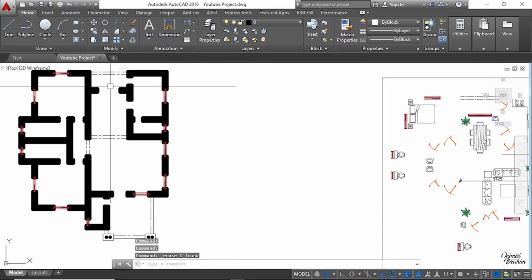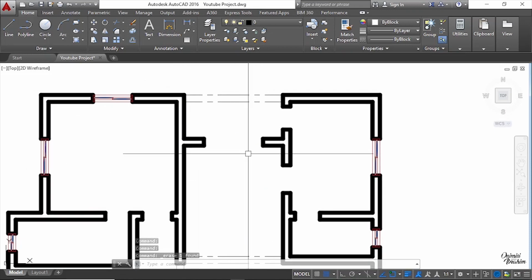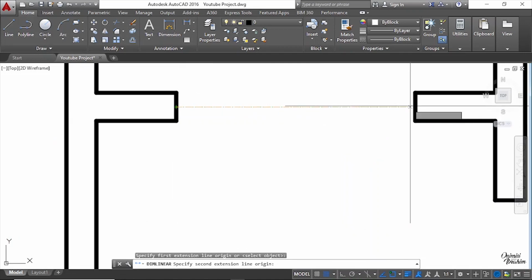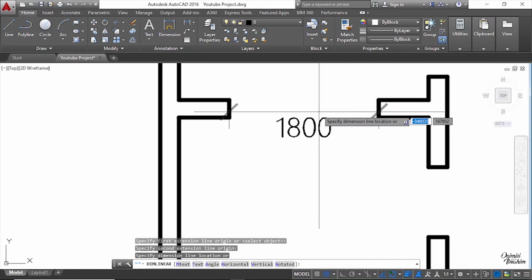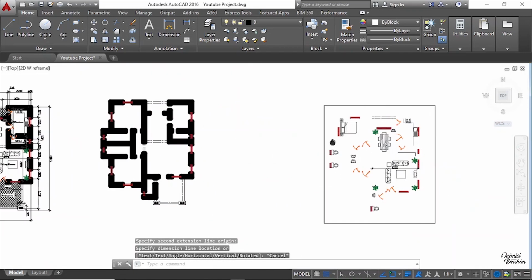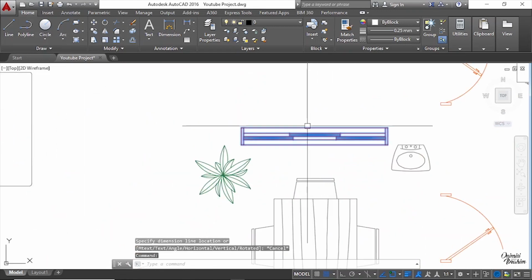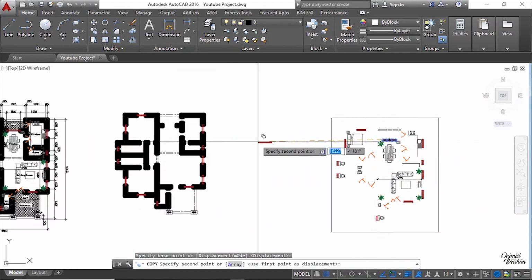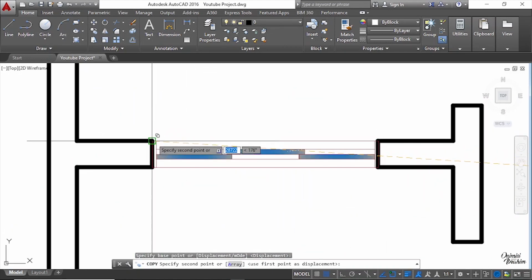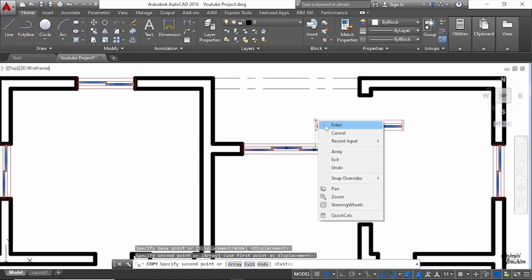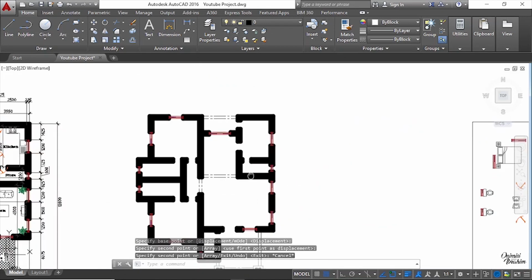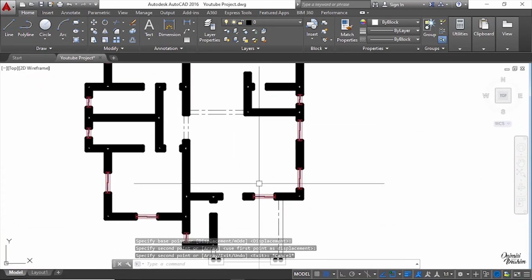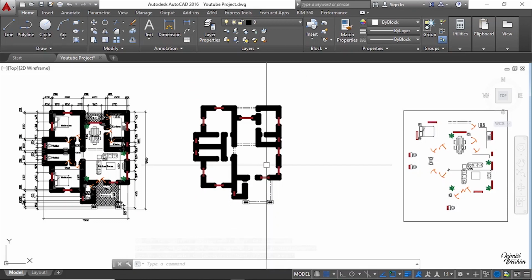The next one we are going to do is the dining window. The dining window is measured 1.8 if I'm not mistaken. Yes, 1.8. So we're going to look for a window measured at 1.8, which is this one. Then we click on it, highlight, copy the selection, then move it exactly at that point and drop it here. Okay, now what else? I think we're done with the windows. The next thing we're going to do is to move and place the doors accordingly.